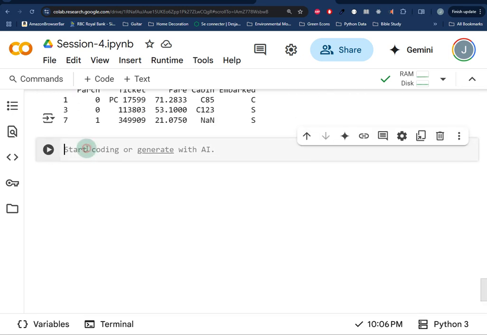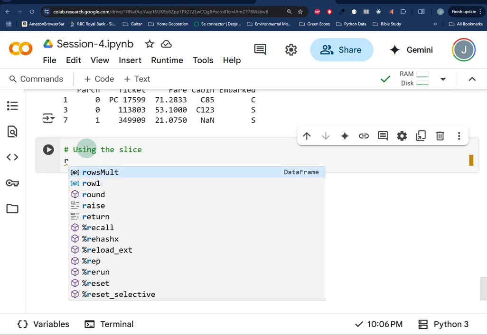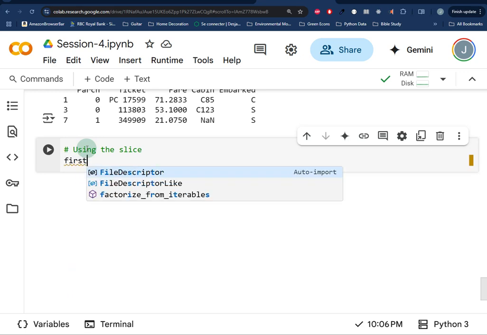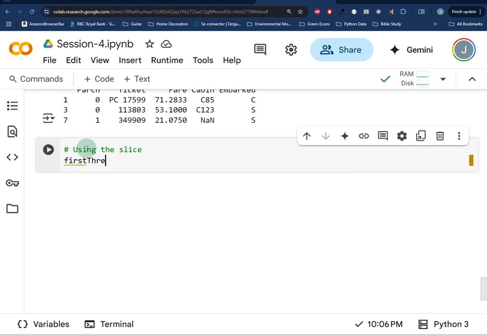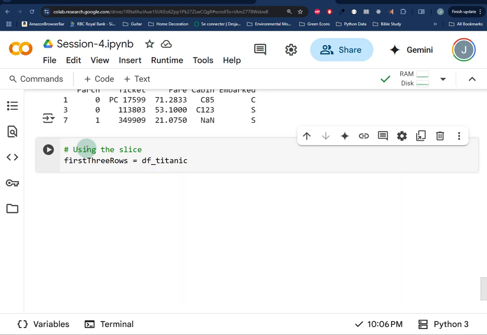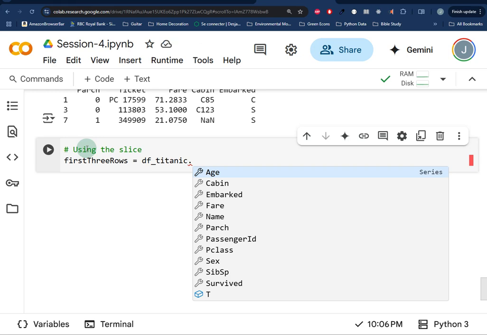Now we are going to take a look at how to use a slice. Let's say we want to select the first 3 rows. So we have df_titanic dot. This time we will not be using the same approach we've been using so far.